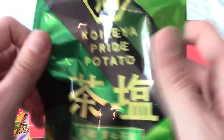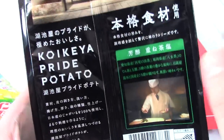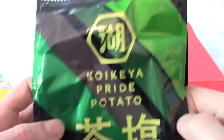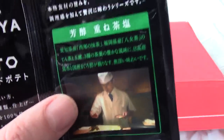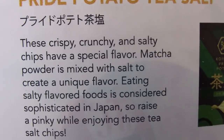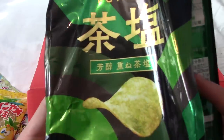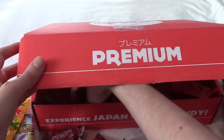Kokea Pride Potato! Every version I've tried — including a weird fried rice lemon thing — have been amazing. These are like artisan potato chips. That's a lot of kanji, but judging by it, I'm going to say it's some kind of herb. There's the happy chef man who is making all of them himself by hand. I was wrong — this is Pride Potato tea salt. It has matcha powder, which is kind of green tea-ish stuff, mixed in with the salt to create a unique flavour. Apparently eating salty snacks is considered high-brow in Japan. I'm actually a little bit excited for that — it's a really weird combo.